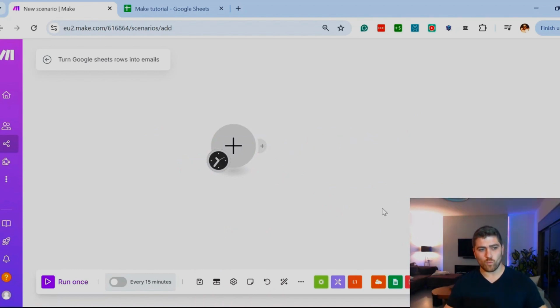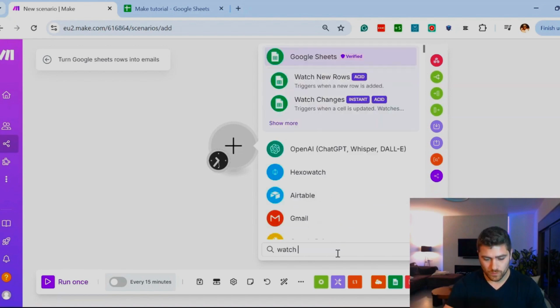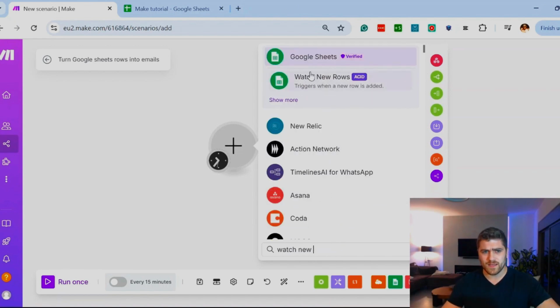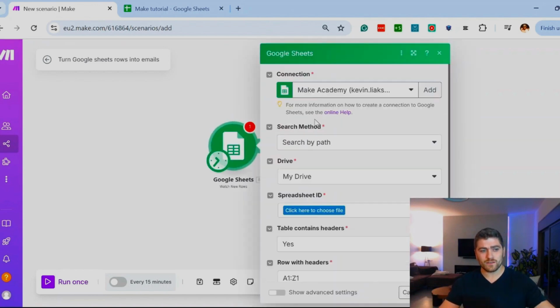Okay, so now that we explained that, let's actually create our scenario. Let's create a simple workflow to demonstrate how triggers and actions work together. In this example, we'll automate an email notification whenever a new row is added to a Google Sheet. So add a trigger module. I'm going to click here, the plus sign, and select watch new rows. You can see that this is a Google spreadsheet module, and this tells Make to monitor the specific sheet for changes.